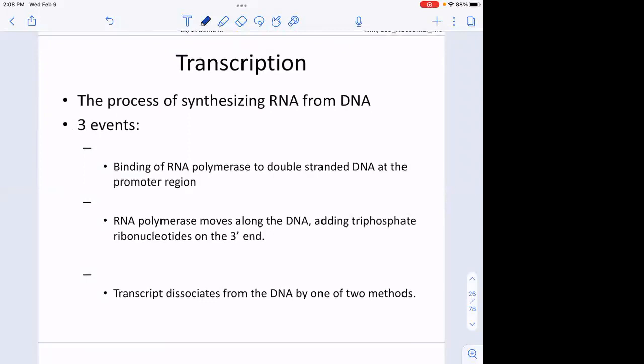All right, so how does transcription take place? So this is the process of synthesizing RNA from DNA. And we break this down into three different events. So we talk about this in terms of initiation.